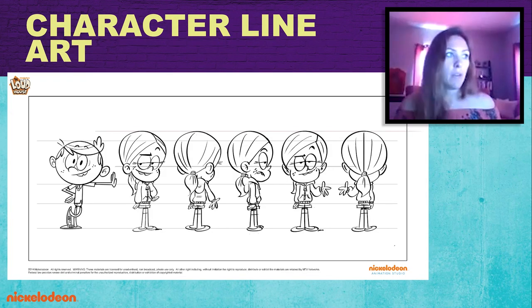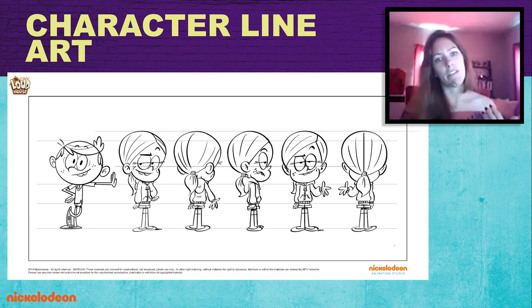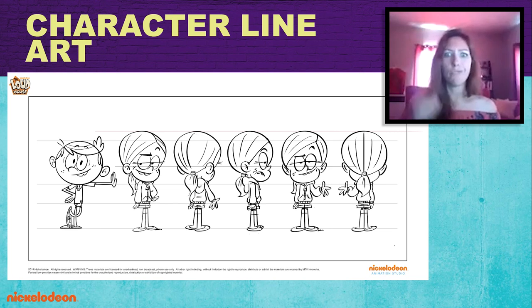So I was talking about the black and white clean art. This is an example of that, right? This is a character turn. And in this character turn, because this is a Harmony show, we need to show every angle of this character so they can build the rig. And the rigs in a Harmony or a Flash show are a bunch of drawings that we've put together. They may be a bunch of hand poses or facial expressions that we can actually animate in between. It just makes the animation process a little bit faster because you don't have to redraw everything all the time. You have a library of stuff you can pull from.